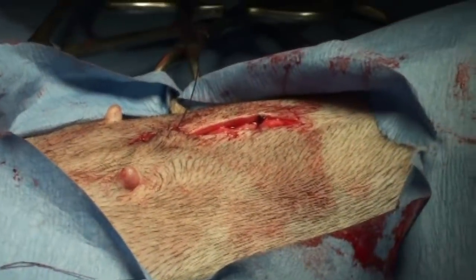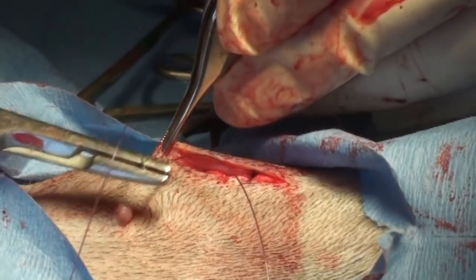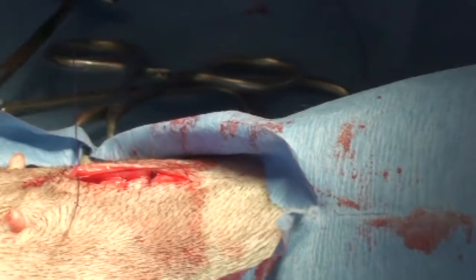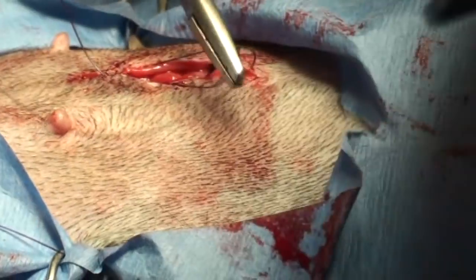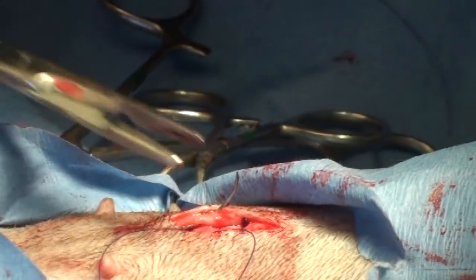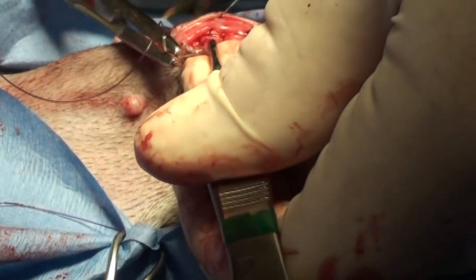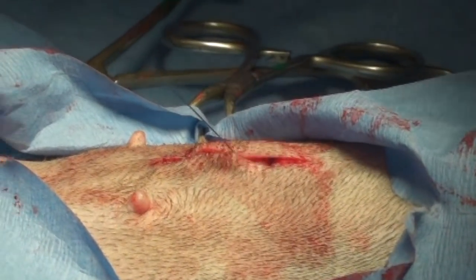Now I'm going to make it a continuous suture again, so I'm only going to cut one side and we're going to keep going, just sewing the skin all together like that. The needle's pointed up and instead of going through the skin, I go inside and then down on the other side. See how it all goes together? Now this stitch will dissolve in a few weeks. If the sub-Q sutures look good, then the incision — I might not even put any skin sutures in.